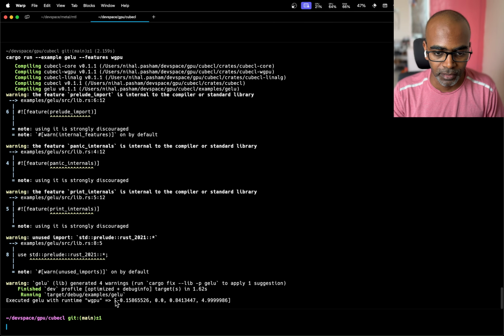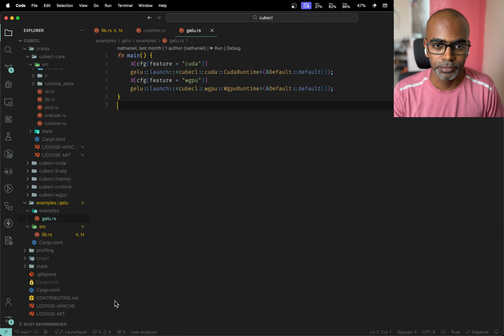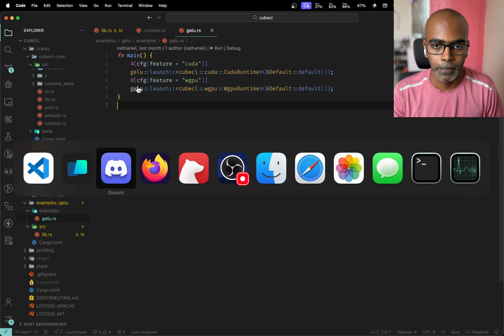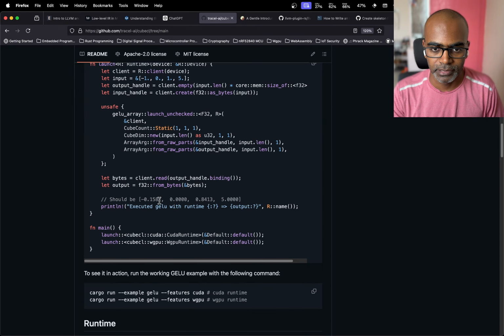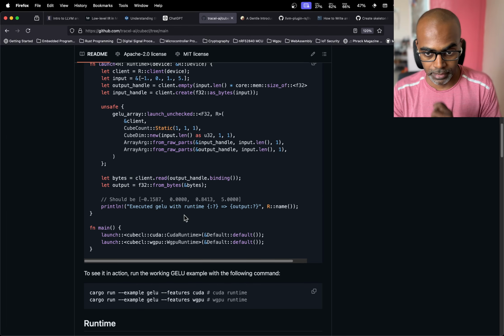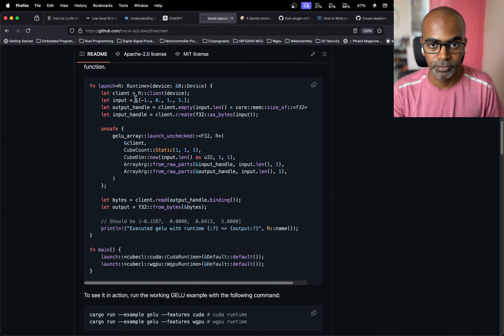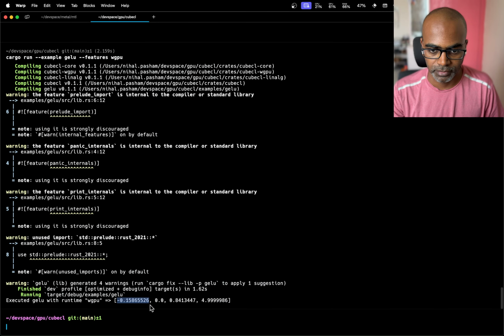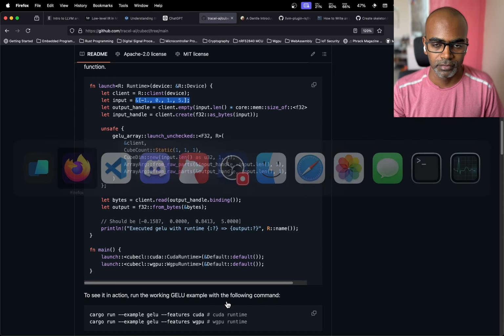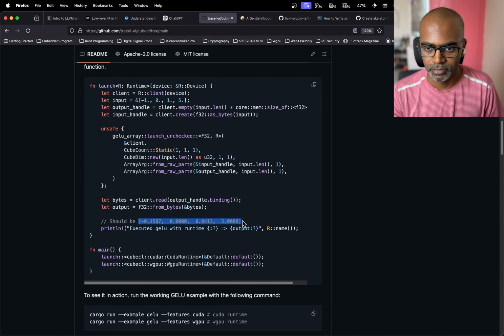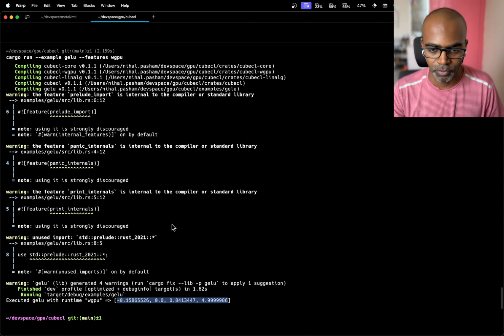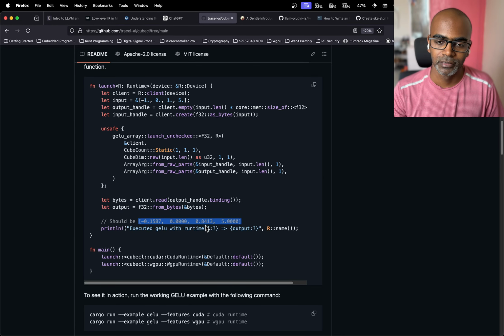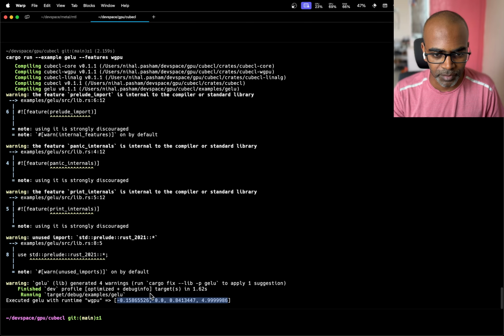And if you go back to the actual example, you see that this is the input that was provided, and the output is something like this. Yeah, that's close by. And this should be this. Okay, it's not exactly that because this stuff can change depending on floating point precision, etc. But that's fine. So that makes sense.